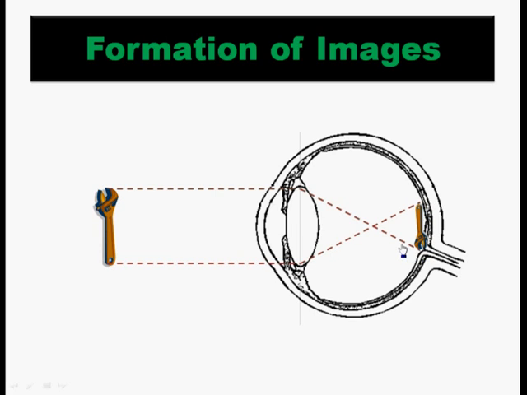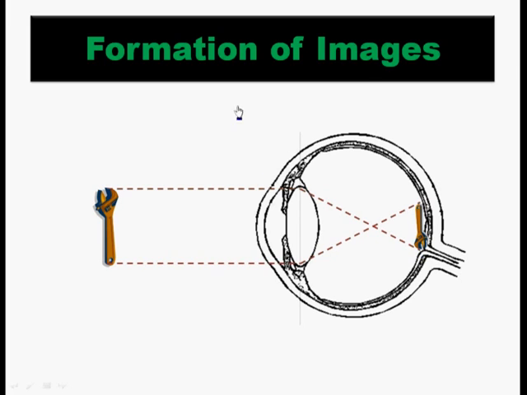Now, I am going to ask you to pause the video right here and take the can, and you're going to make yourself a pinhole camera. I'm going to read the steps in the activity, make that pinhole camera, and then you observe. Now, watch this. Notice that the same thing that happened on your paper bag is what is happening on the retina. So in your little activity, the paper bag is representing the retina and the upside down light is representing the image formed. As you can see, it's upside down.